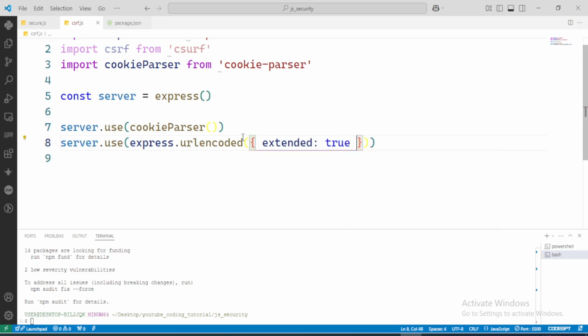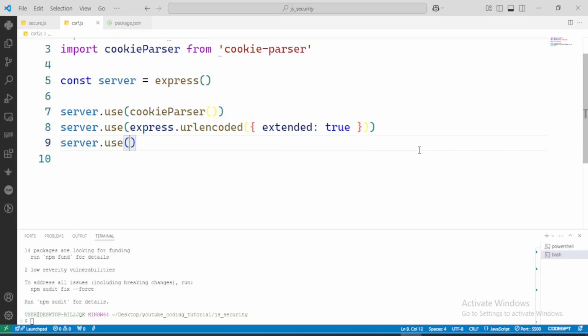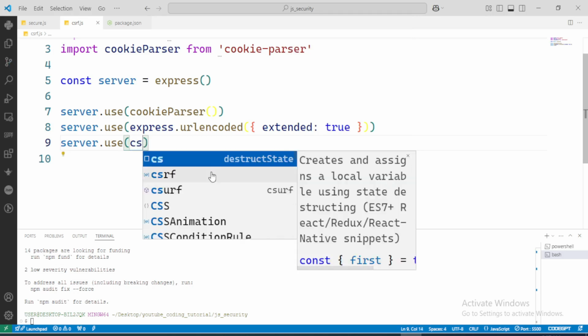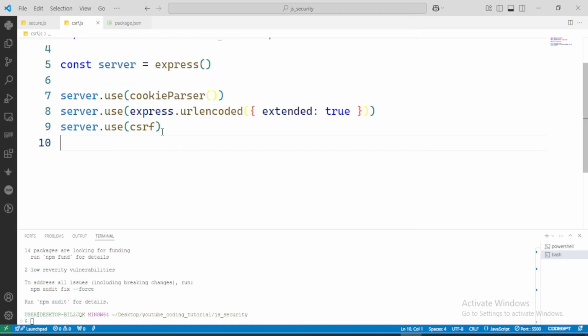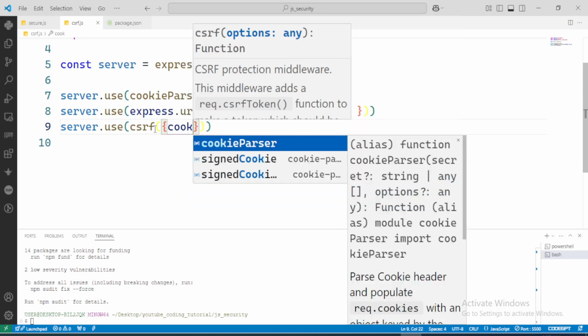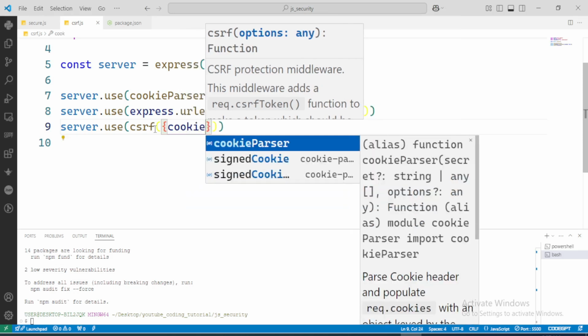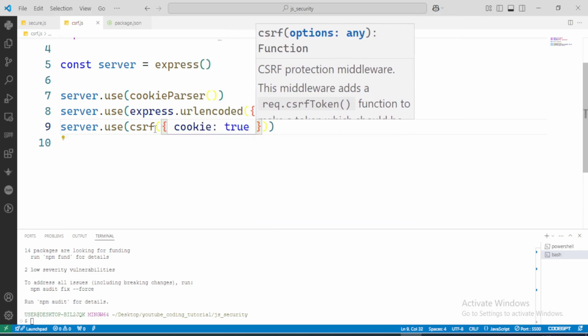We want to use this to parse form data. Then server.use with CSRF, and in this we want to set cookie to true.